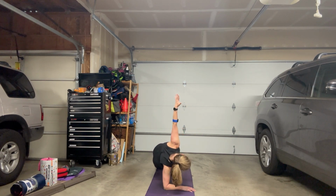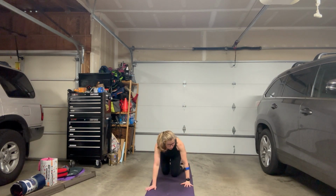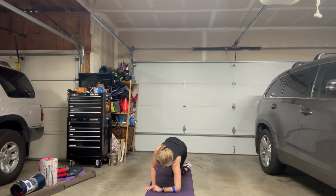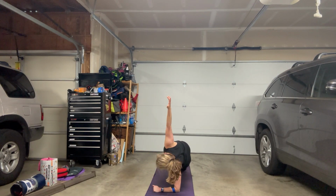Breathing, you got five more. Then we're gonna slowly come to the other side. So left arm comes across. Lunges are next, so we're gonna come off the ground. Reach up, try to sink through your hips. Breathe.